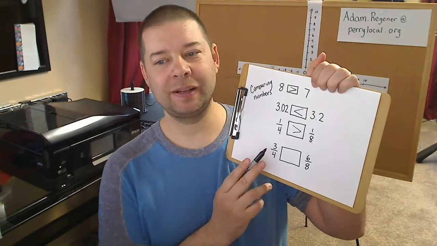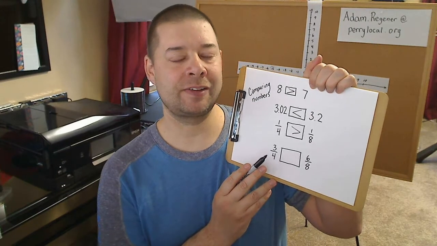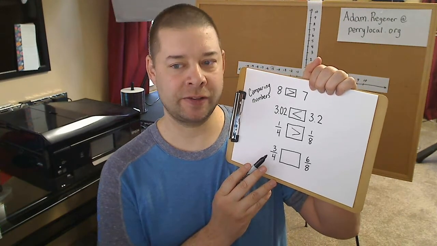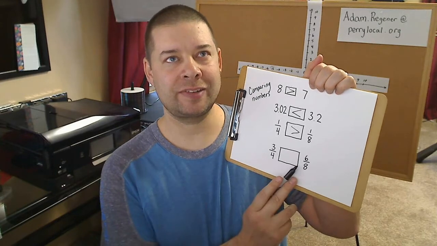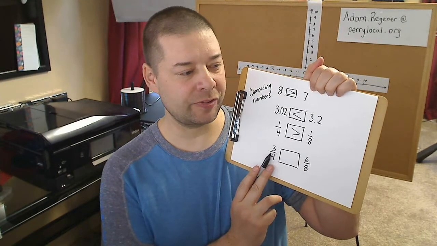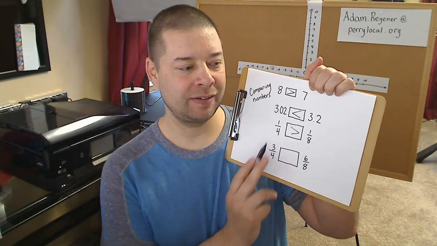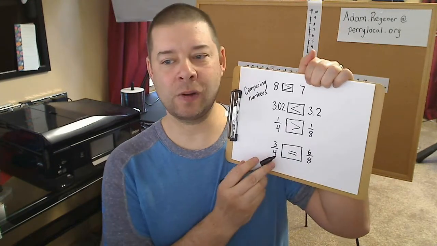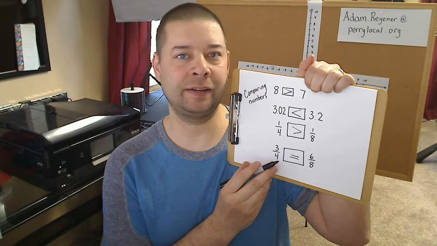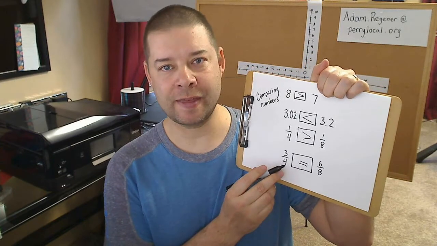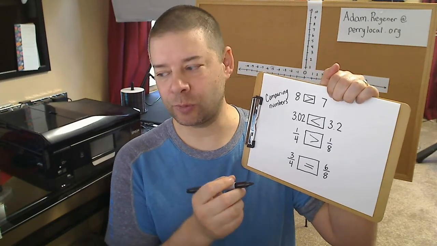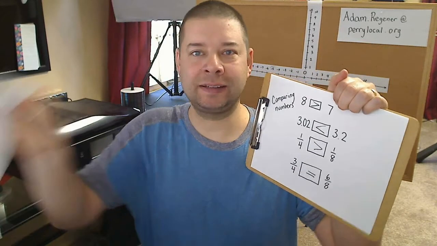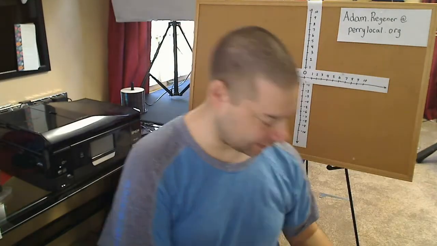Now I just threw this one in here just for fun. You won't really see anything like this in our chapter 8 questions, but it says 3/4 and 6/8. 3/4, if we just double that, that would be 6/8. So it's the same thing. So I wouldn't really say this is an inequality symbol. It's just an equal sign. But we are familiar with that equal sign from our work before. So this is really quickly how we can compare numbers using inequalities.